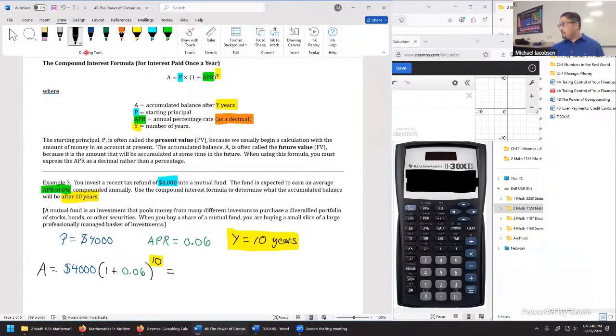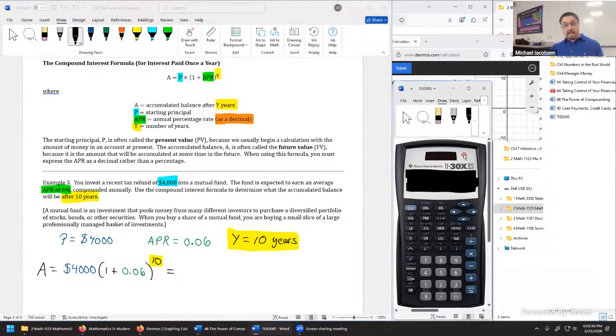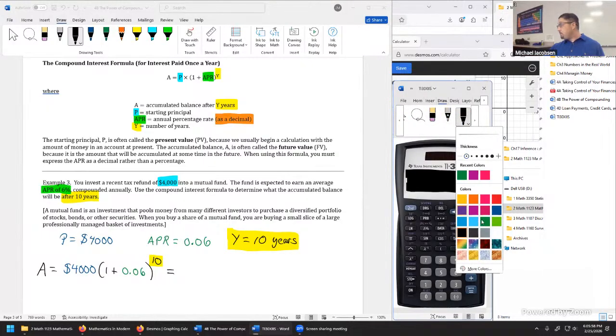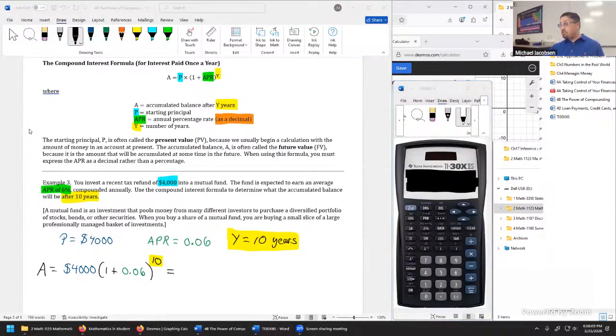Again, this is where it gets a little bit dicey on the calculator if you're doing this kind of work for the very first time. So part of our goal here in these notes is to also just practice what this would look like. If you're punching this into the calculator, like we discussed last class, the major keystrokes we want to be looking into are, for the exponent, this one right here. Again, if you have a different calculator, it's probably something like that. But if you're not sure, don't hesitate to take a picture of your calculator, send it to me in an email, and I'll be happy to show how it goes on your calculator.